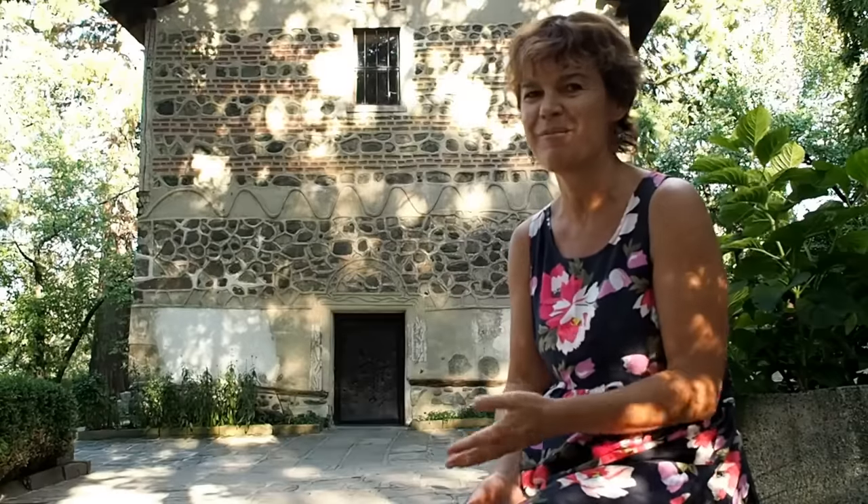We are in Boyana, a peaceful suburb of Sofia, only about eight kilometers from the center. Behind me is the Boyana Church, which is a UNESCO site, and it became world famous because of its frescoes from the 13th century. It's a very good example of why I like to hunt for UNESCO sites — because not many people would come here otherwise. Compared to Rila, where there are a million visitors each year, only about 50,000 visit Boyana Church. The frescoes are very rare examples from that period and are masterpieces of Bulgarian medieval art. It's not possible to take pictures or videos, but I convinced the guide to let me show you inside.